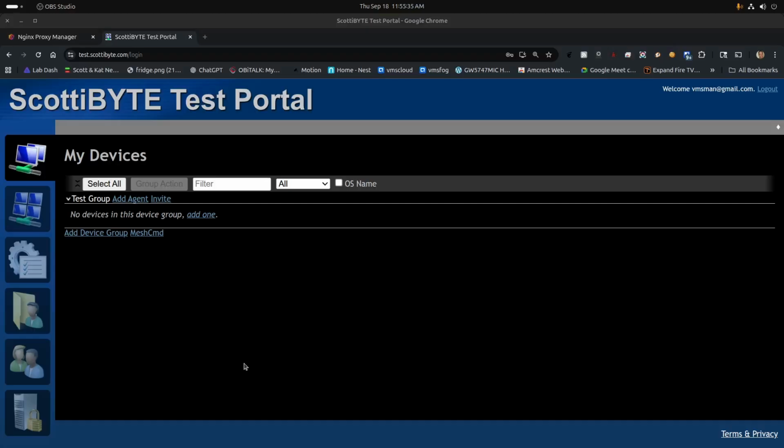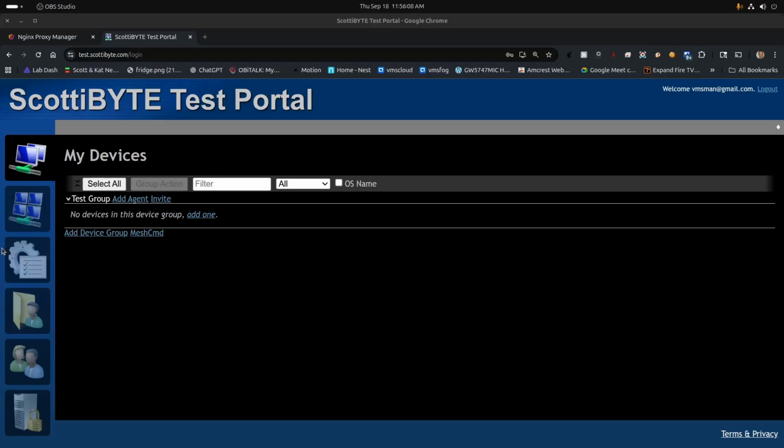MeshCentral is a really powerful tool, and it's more or less designed for a large, scalable enterprise installation, and it's really not designed to be positioned behind Nginx Proxy Manager. But with the Nginx Proxy Manager advanced code that I showed you, in addition with some settings in the JSON config file, I've gotten it to work properly over Nginx Proxy Manager.